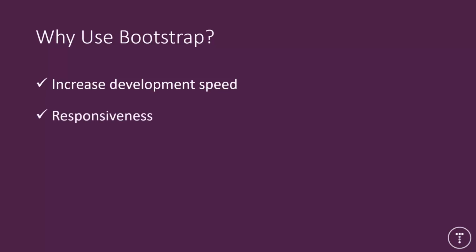Okay, responsiveness is another huge advantage. Instead of using custom media queries and creating a responsive site from scratch, you can simply use the grid system and you'll have a mobile-friendly website or application. Consistency is another one, so with class names, style, markup, it keeps your website and your theme very consistent.